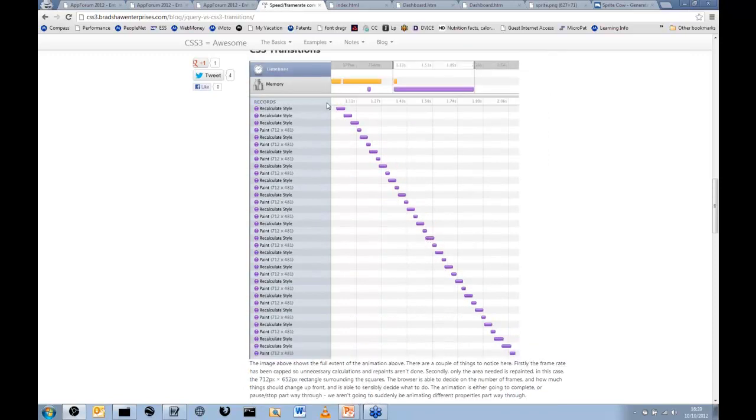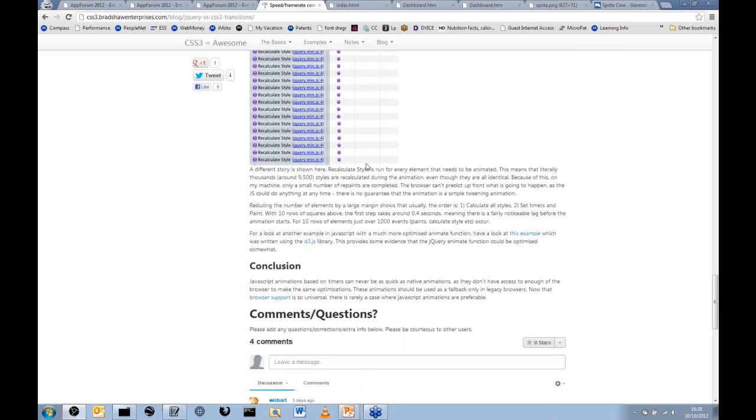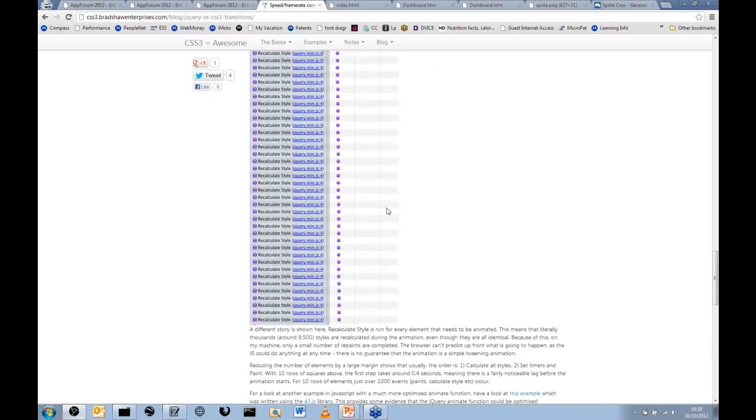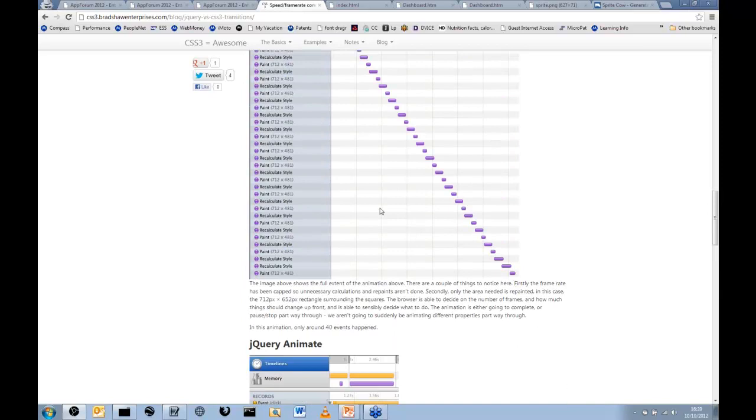This is what happened: the events being fired in the CSS version, something like 45, while down in the JavaScript, this continues down for 9,500 styles. So there's a huge amount of processing going on for every set timeout, while the CSS one is done all at once and recalculated all at once and is much, much faster.